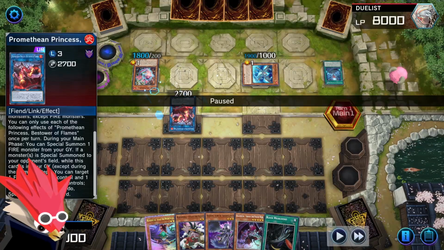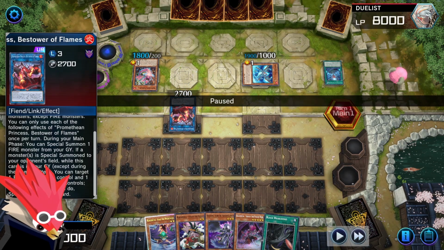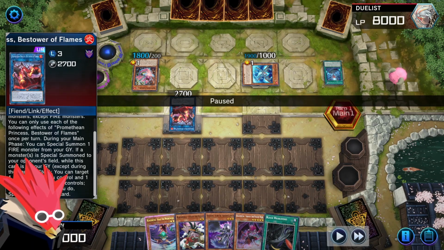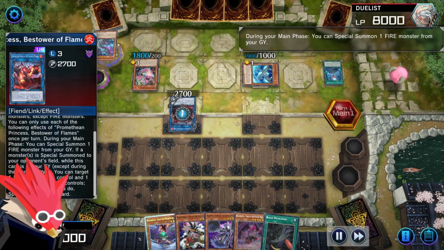So basically it says that if a monster is special summoned to your opponent's field while this card is in the graveyard, you can target one fire monster you control and one monster your opponent controls, destroy them, and if you do, special summon this card. So this is one interruption in the graveyard that is really important to remember.